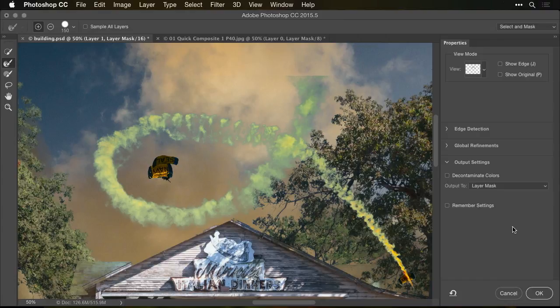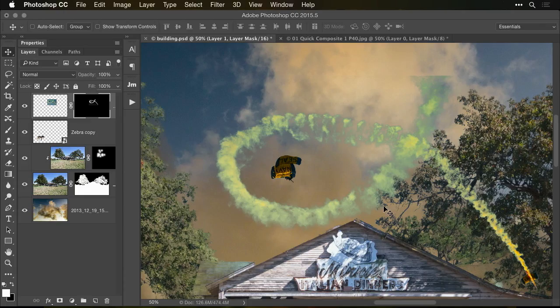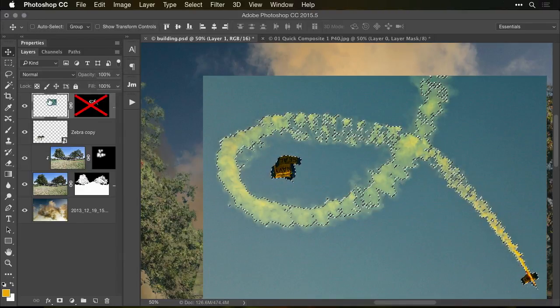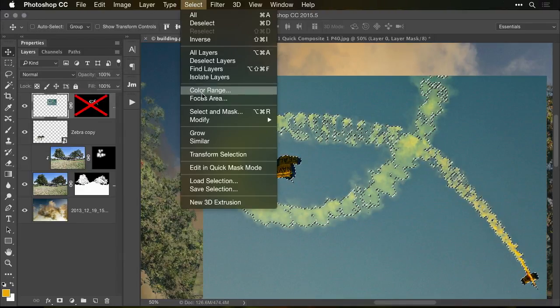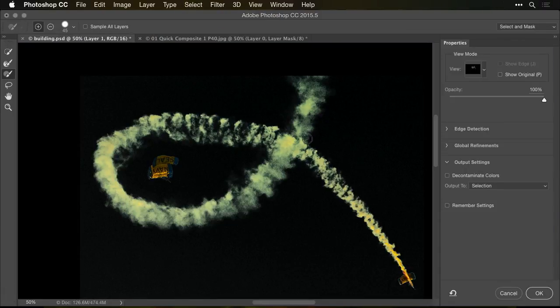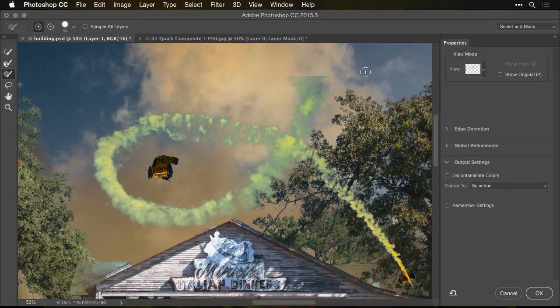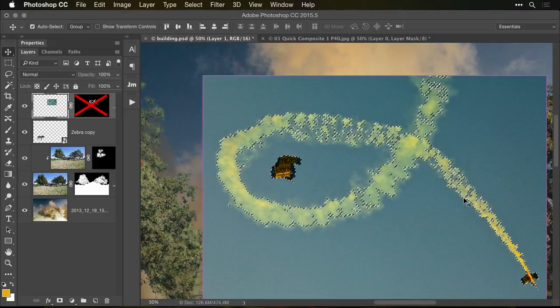Now, I can always see if I can trick this. It shouldn't be any different, but let me see if I had a selection instead. Take me just a moment. I don't think this is going to improve it, but if it does, I will have learned something about this. There. No, still messed it up. Okay. So I was thinking it might help me out, but it didn't in this particular case.